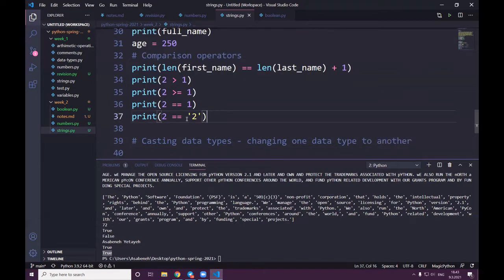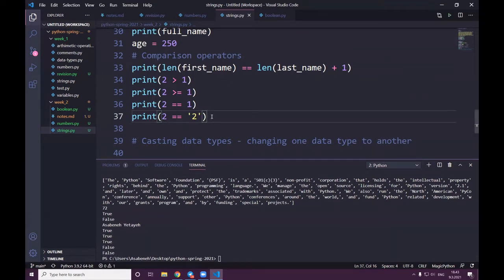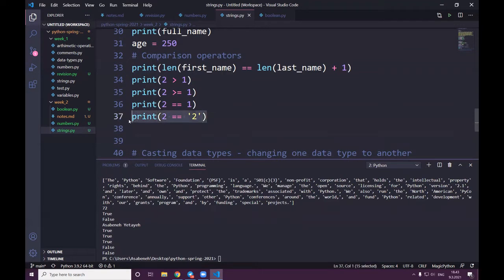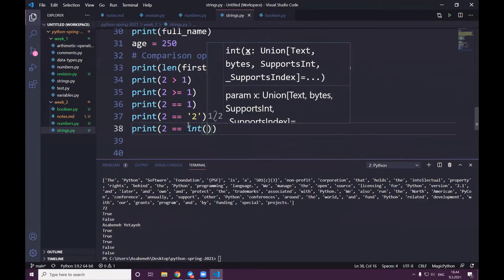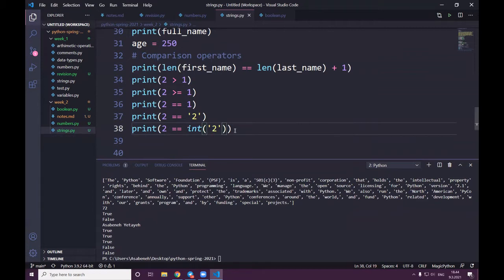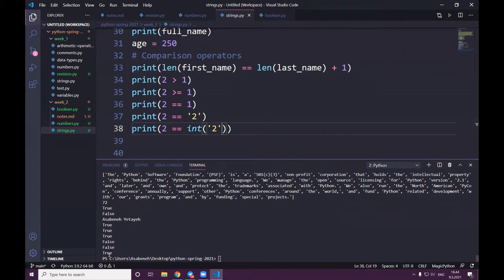Of course, it's false, but we can make it true by casting. Now this will be cast to integer, and I will get a true value.